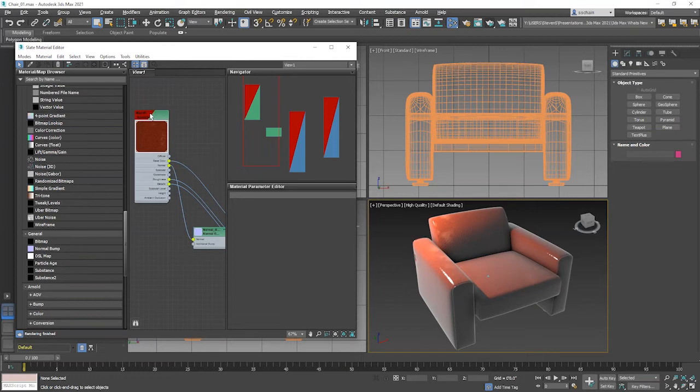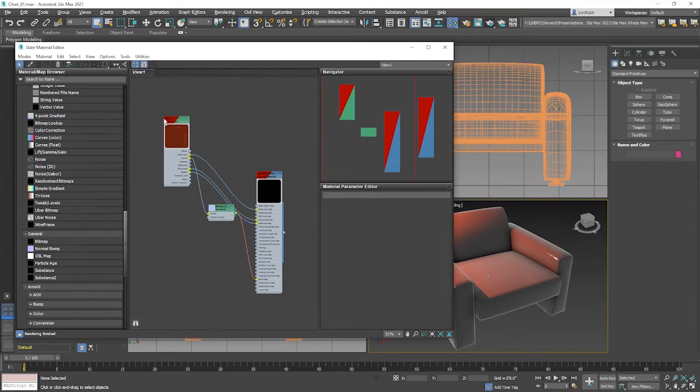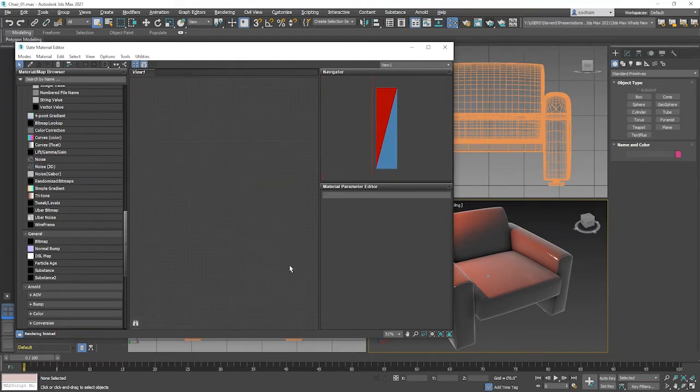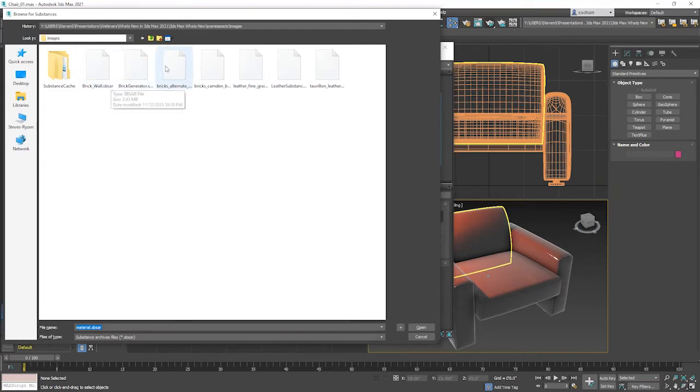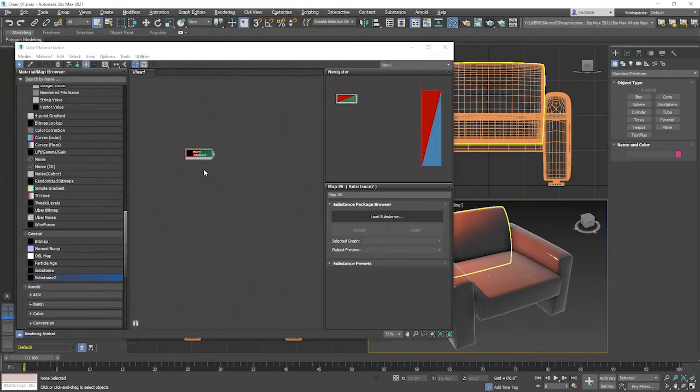You can also set up materials. So I'm going to create a new material that will apply to this chair. I'll bring in substance. I'll load a substance. I have a couple here that are just some basic. I'll pick this leather fine grain.